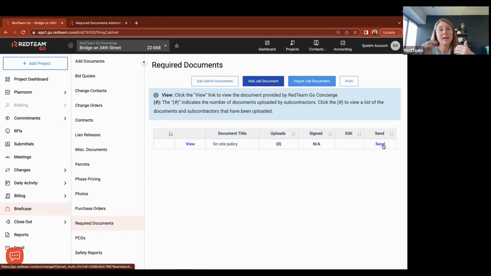And then you're going to send it out to your list of subcontractors that you've already issued on the award subs page. So you can click the send button. It sends them a really nice email. It gives them instructions on how to upload right back into the system. And then when they do upload their documents, we'll see them right here in uploads. It'll be a blue hyperlink we'll be able to click on and see all the subcontractors that have submitted their forms. So that would be the way that I would do that.